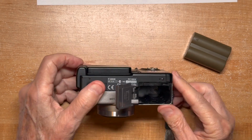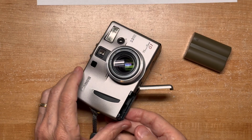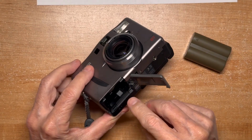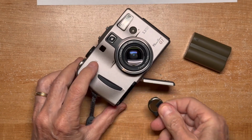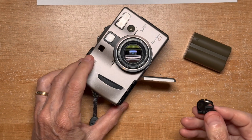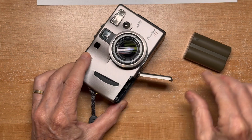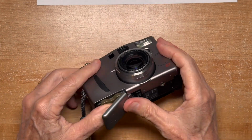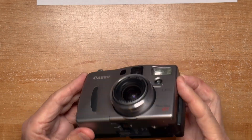Now, interestingly enough, there's another little battery hidden in here. It's your button battery for keeping the time and date right. And to get at that, there's this funny little plastic thing. You put your finger on it and pull hard, and you can pull it out and replace that battery. And this takes a CR2016 battery. So I'll put all this back together. And then it snaps in and sort of locks.